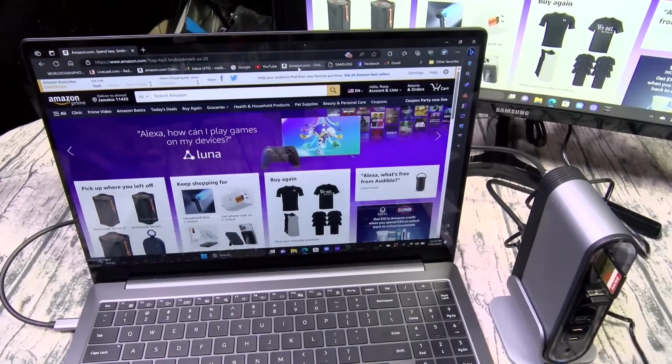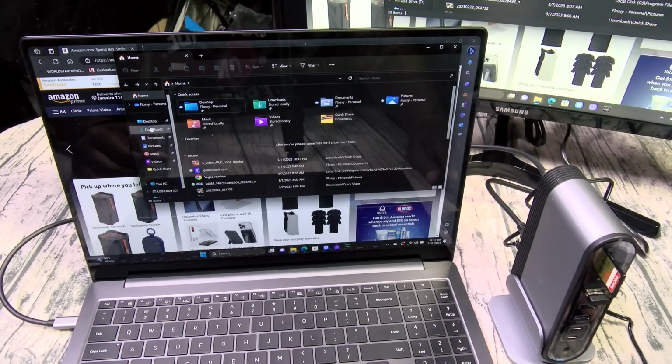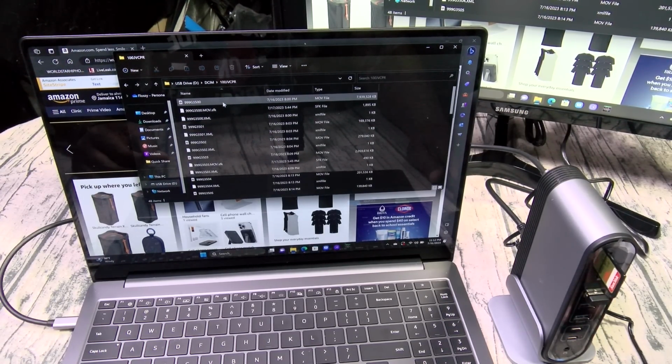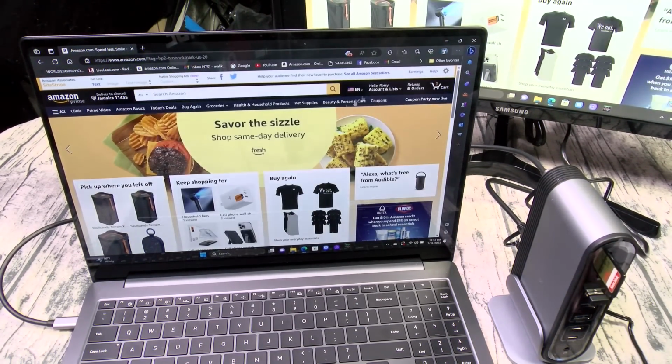And there it is. Now I also have an SD card in here. Let's go to my SD card reader. Let's go to, let's see. Okay, SD. And some videos that I shot. Let's see what the last video I did. Okay, the Pixel. Okay. Well, this is pretty dope.